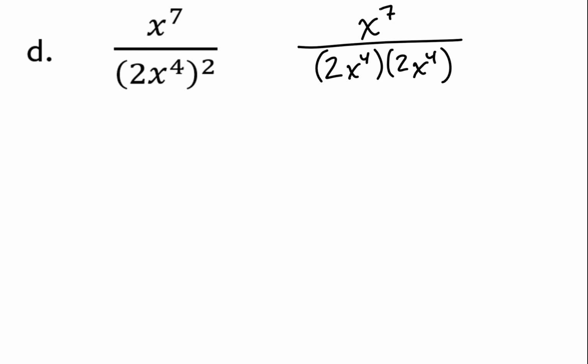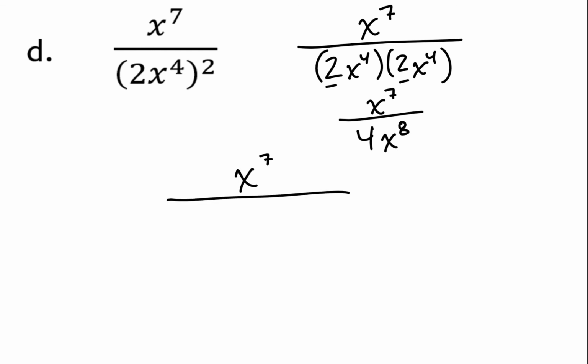Now, in that denominator, again, this is the commutative property, I end up getting 2 times 2, which is 4, and then I have x to the 4th times x to the 4th, which is x to the 8th power. There are 8 factors of x. And again, I still have x to the 7th up in the numerator. The final thing I want to do is just very carefully show you that there is a giant one, and I want to spell out exactly what it is. In my numerator, I've got x to the 7th power. In the denominator, I'm going to write 4 times x to the 7th power.